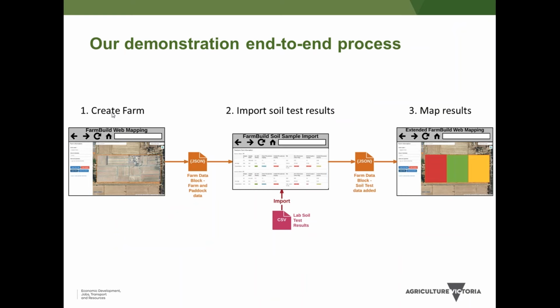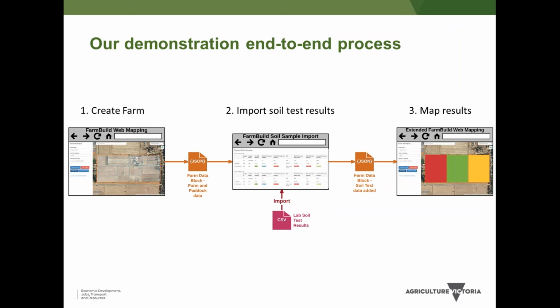Okay, so hopefully now you have a bit of an understanding about what the FarmBuild project is intended for and some of the components that it has and where you can go to get access to the code. What we want to do now is run you through a bit of a worked example. This will take up the next 20-25 minutes and show you how you can take those individual components and put them together into something that is useful, I guess.